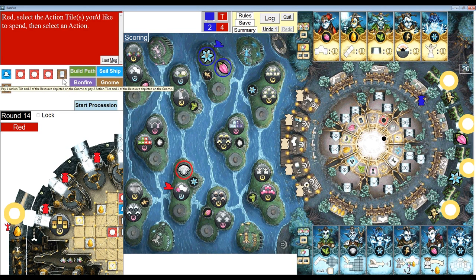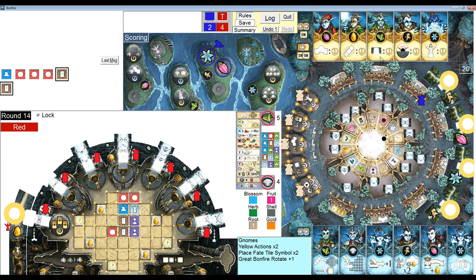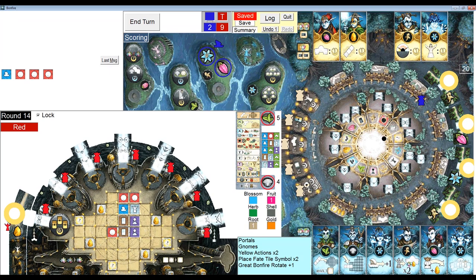Red's going to spend two gnome action tiles to perform a gnome action and take the third elder here that scores 1 point for every portal. That will be worth 5 points for red. Again, it probably would have made sense to wait until red had more portals before grabbing that. I'm not playing to win, I'm just playing to demonstrate.